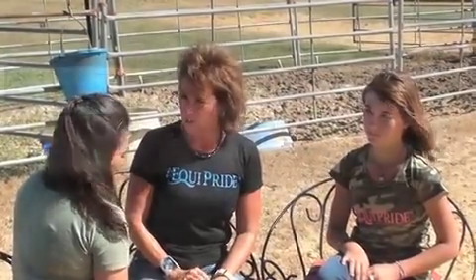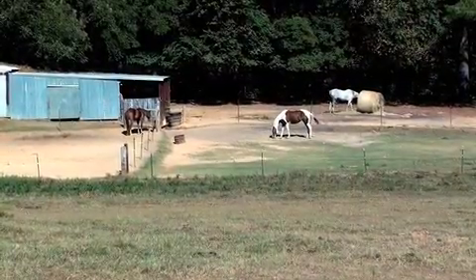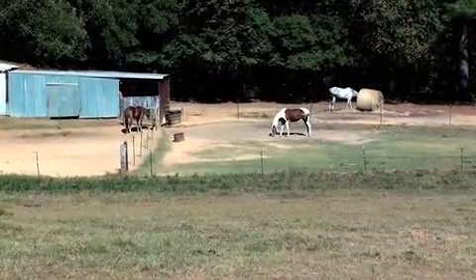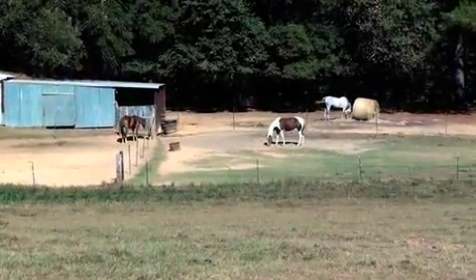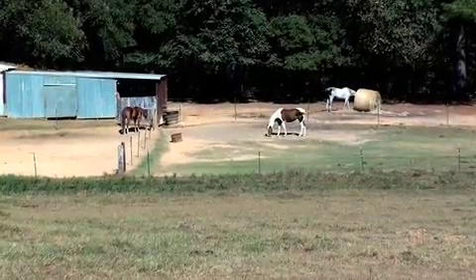Also, with the roping mare — she's trying to fuse right now and she's eight years old. The vet has said he has never seen one fusing as smoothly, with bone so nice and neat and quickly. It's balanced her disposition a whole lot more. Plus it's helped with that pain factor she's going through — as we all know, fusing is the most painful time for a horse until they get through that.